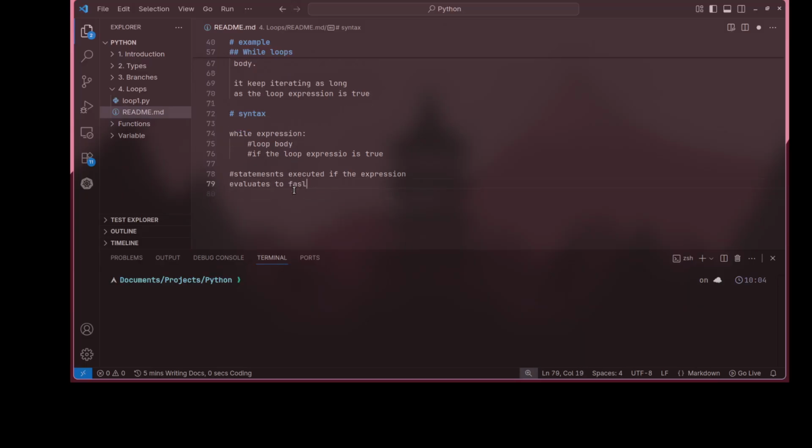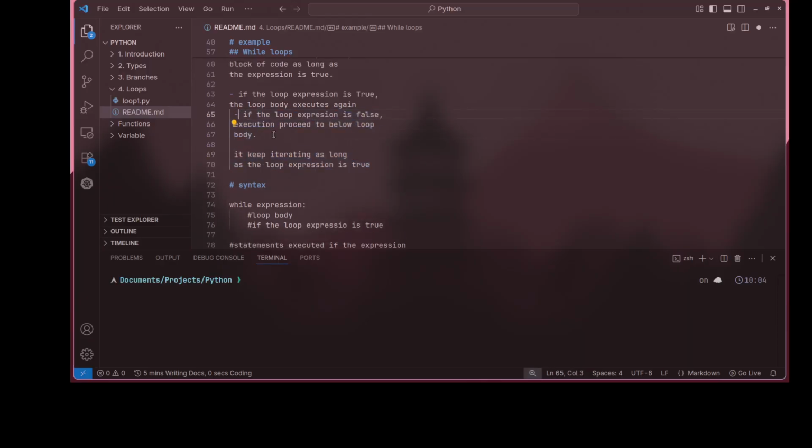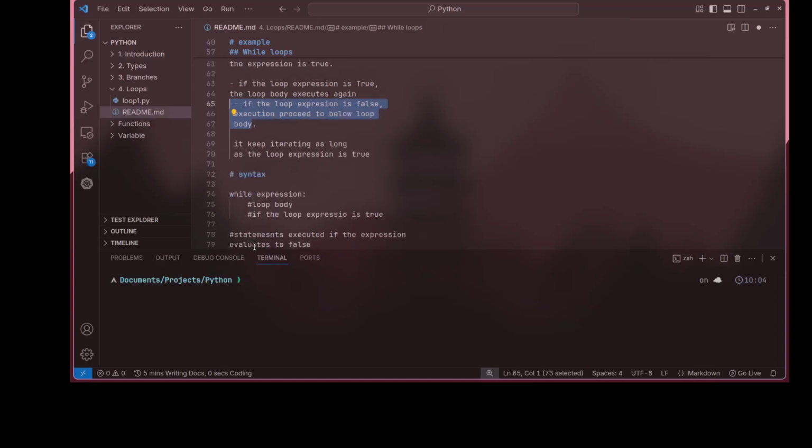So this is the syntax we follow. While the loop expression is true, it keeps executing the body. Once it becomes false, it goes to the statement below, this one right here.